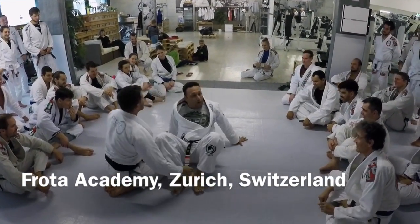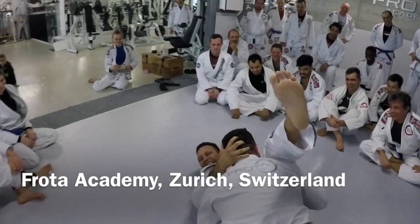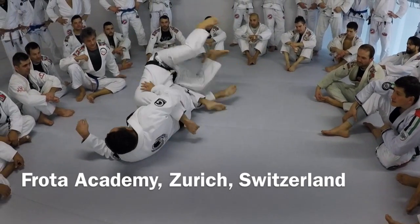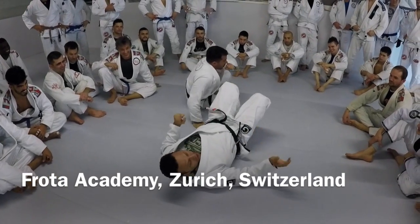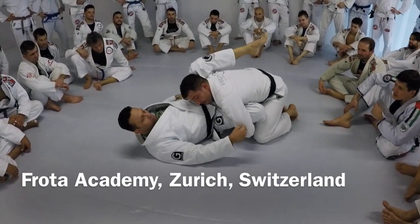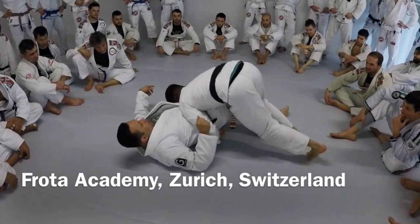This one is brilliant. I used to play with this, having fun. You see, there are a lot of things happening here. Look — when he passes, I extend. It works great with no-gi and gi. Look what I do now: when he passes, he thinks he's tight, everything's tight. Slowly — I extend and I lock his arm.